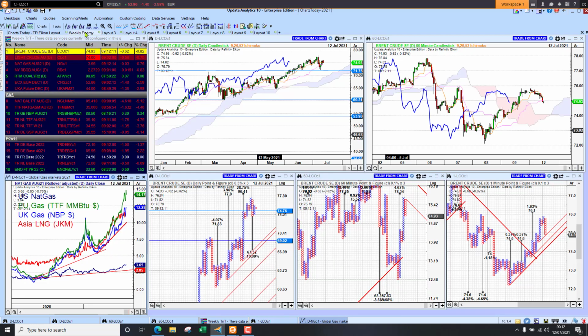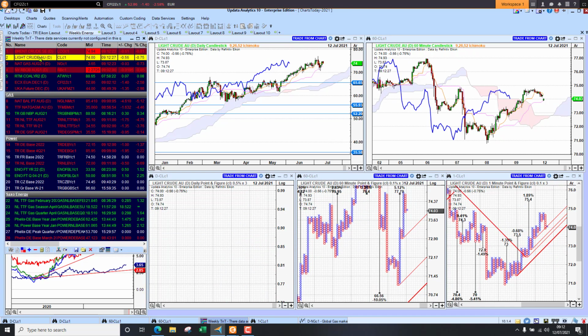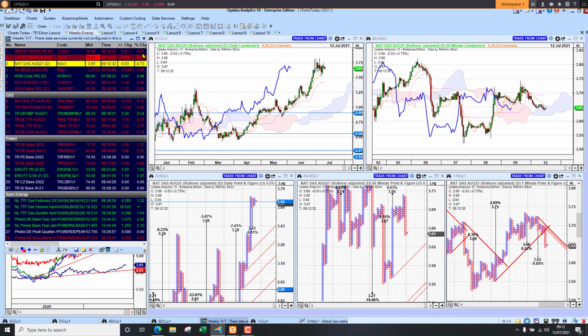Taking a look at the energy mix now, we've got Brent crude sitting down this morning. We're neutral this week on crude oil after last week's fallbacks. We're just really waiting for either a new higher high or a lower low. WTI, similar picture of course. US nat gas falling back, and just looking, this is my daily, my 60-minute and my 1 minute chart. So we're seeing here just a move lower as well.